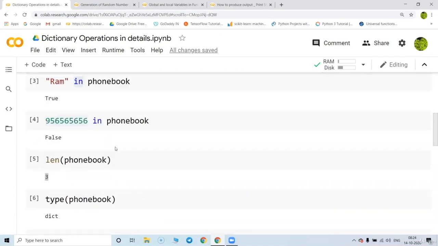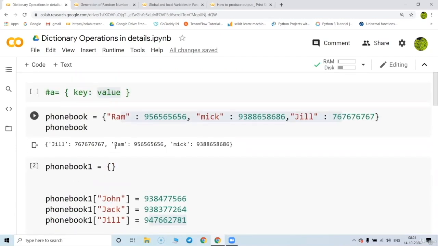So a dictionary is a very useful method to hold values in key and value pairs, and a very effective way you can utilize this. Normally, if you look at applications, your phone book is one kind of a dictionary setup only.